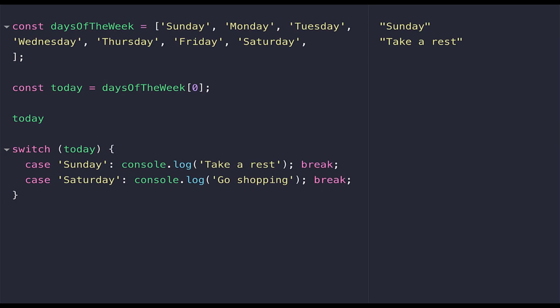So as I said, you can put as many of these case statements in as you like. So say for Monday through to Friday, we want to display a message saying go to work. You could write a case statement for each of the days and display that same message. But the switch statement provides us with a nice way of catching any other values once we've provided our specific cases, and that's to use a default statement.